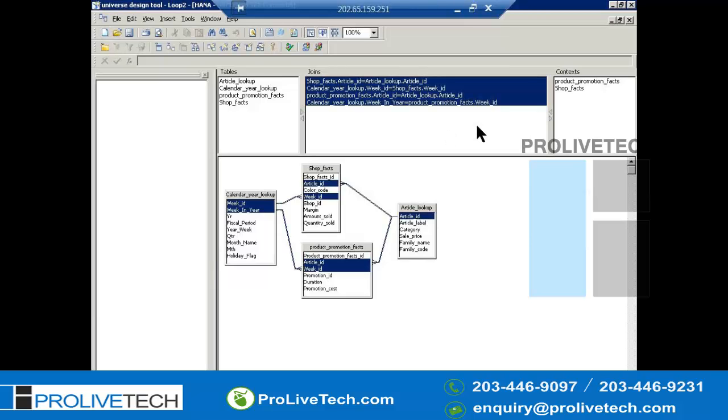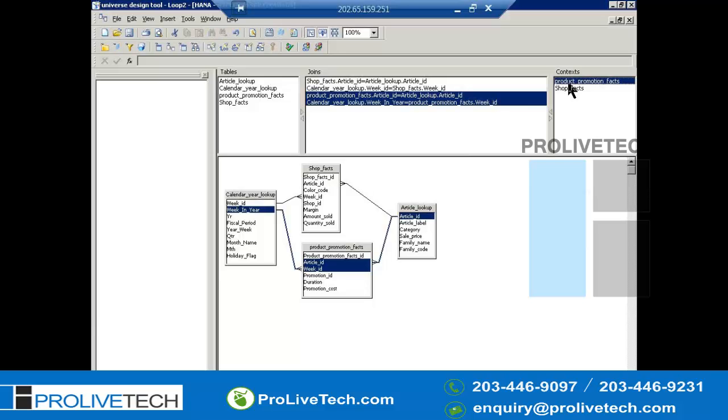Then see the context box is there automatically. Automatically your table box is there, joins box is there, then context box. In the context box it is showing you the available contexts in your universe. If you click on any one of the contexts, on the right hand side you can see how many joins are covered and which direction.